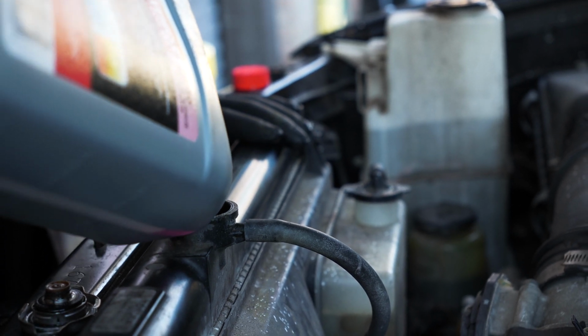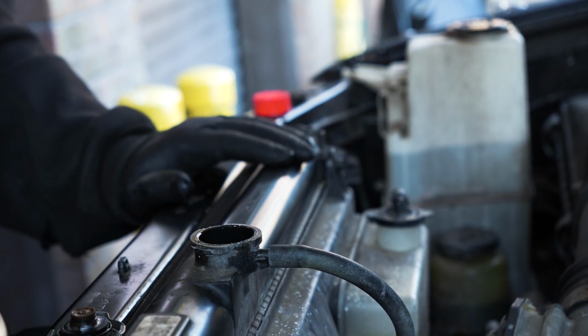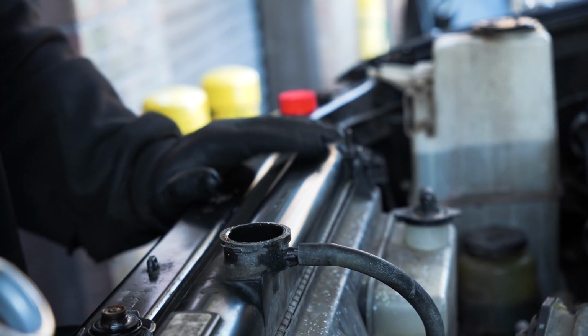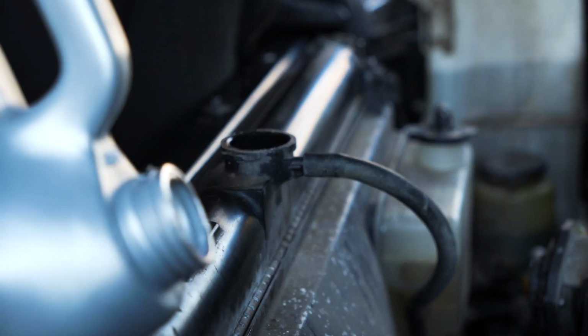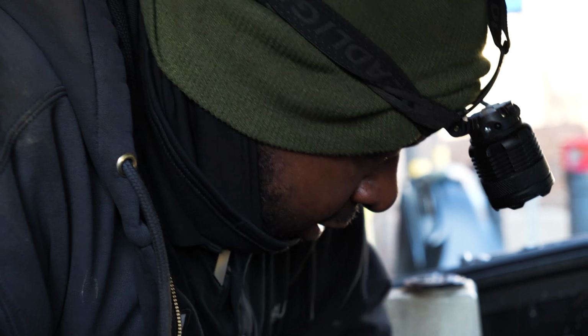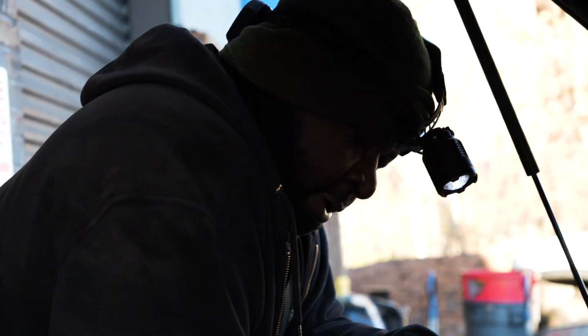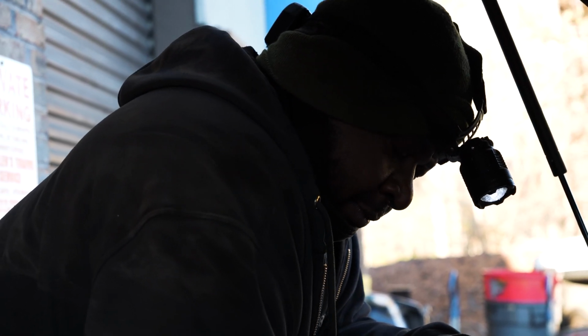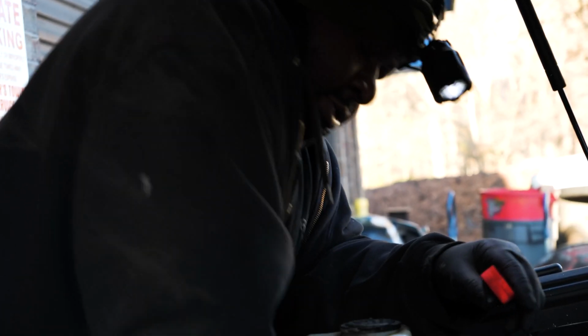I mean, hell, it's a Toyota. I got an '04 myself, and it's got like 400,000 miles. And that radiator, I had like 300,000 on it before I had to replace it. I did replace it with aluminum because one thing about being a mechanic, you don't got a lot of time to fix your own car. So I made sure I got something that was pretty reliable, that I didn't have to take a lot of time off of fixing my own stuff, so I can keep the customer in mind and make sure their car gets fixed. I mean, it's not the best looking one, but it's definitely the best running one.